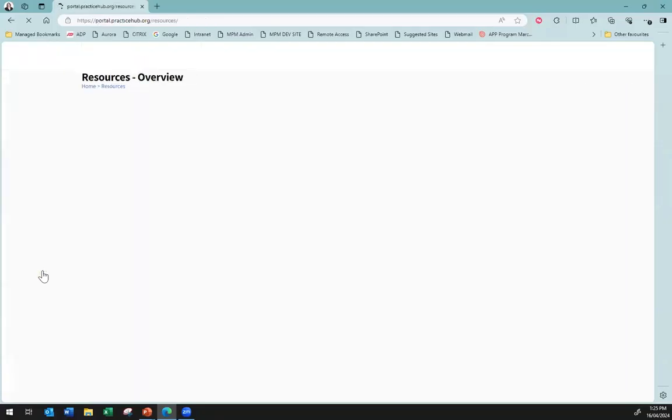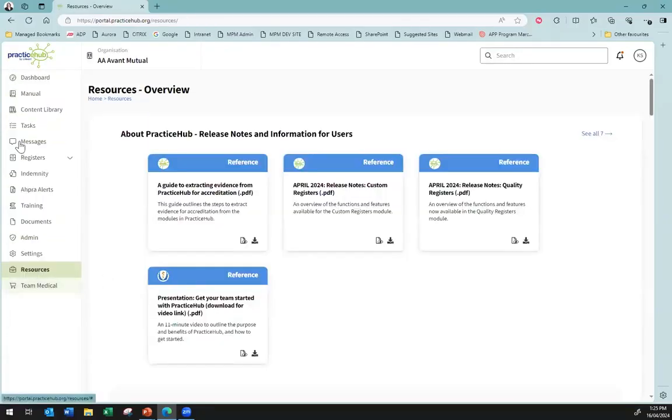They are indeed. And of course, I was remiss in not mentioning that in the side menu under resources, you will find the release notes for custom registers, full of good information, most of which we've covered today, but also some frequently asked questions and just a handy reference for you as well. And also paired up with that are release notes for quality registers as well. In addition to the product tours that you'll see pop up when you go in, these two documents, particularly the custom registers one under resources, I think you'll find really helpful.